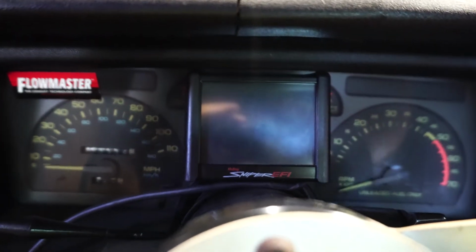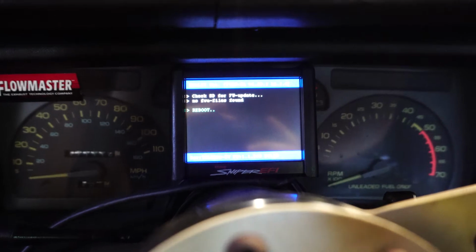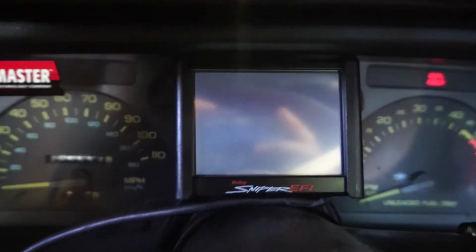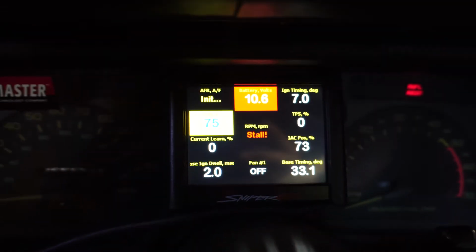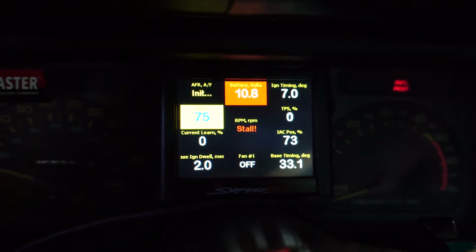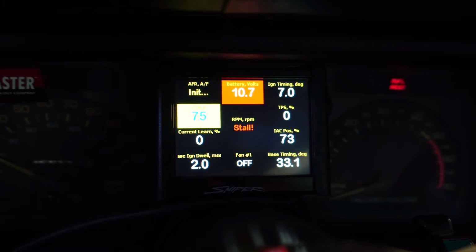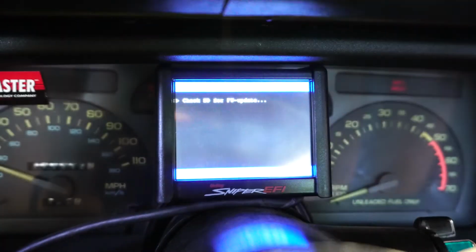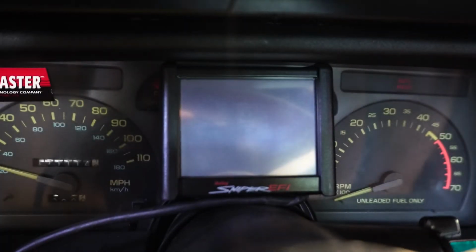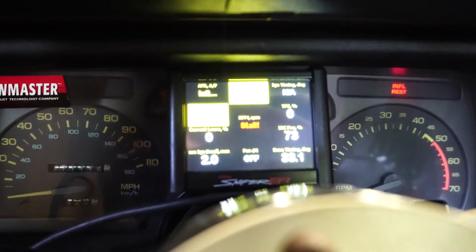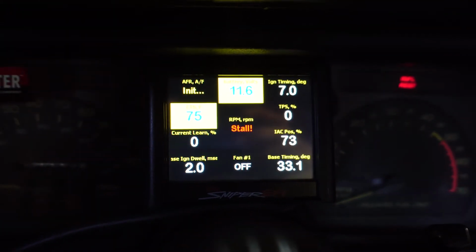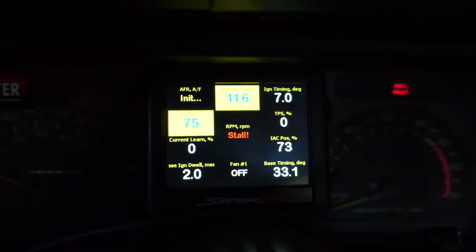All right, so here's my screen. All this is normal. Ooh, low voltage. Hopefully this thing starts. It might not. Let's give it a go. Nope. Let's go get the battery. Okay, attempt number two here. I have the battery pack on there now, so it should be a little bit better. Yeah, that should do. Let's see if this works.